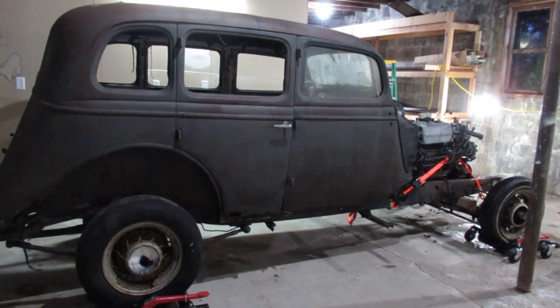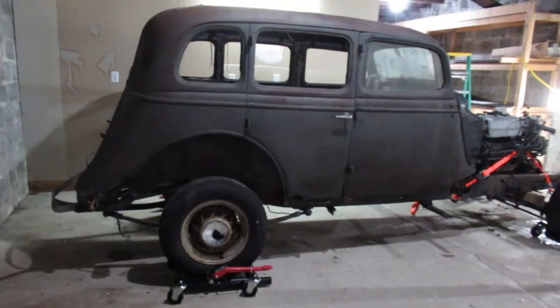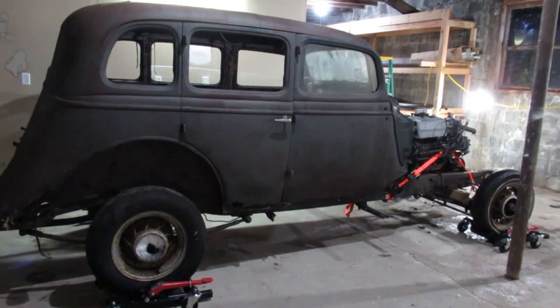So anyway, I'm pretty happy that that worked out. Gosh, I won't need to use these for a while now, but at least I got a means of moving the vehicle when need be. I bought them, I think they were $160 a pair. You need two pair.